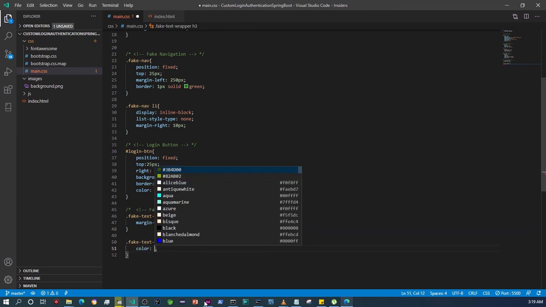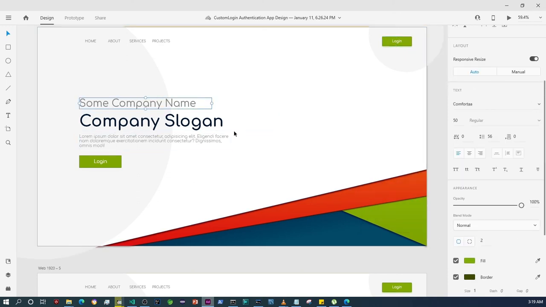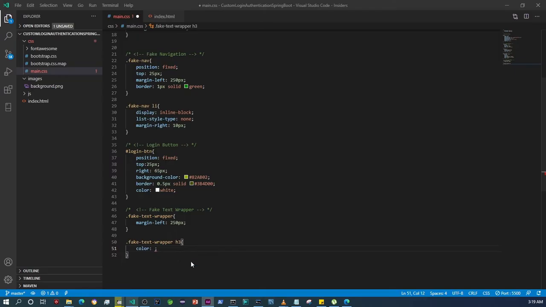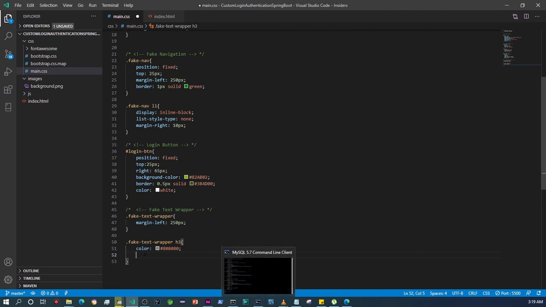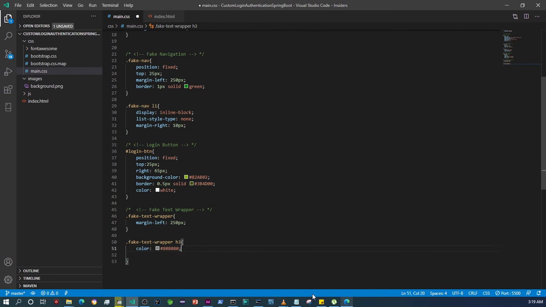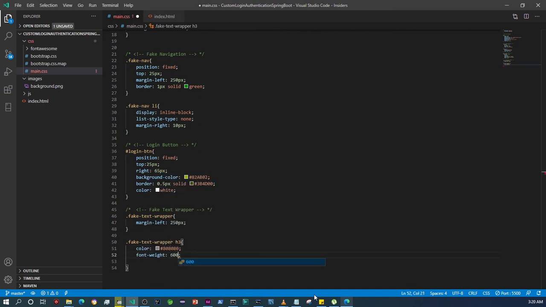And then the color was, and then I just want to make it a little bit bold and just make it 600.